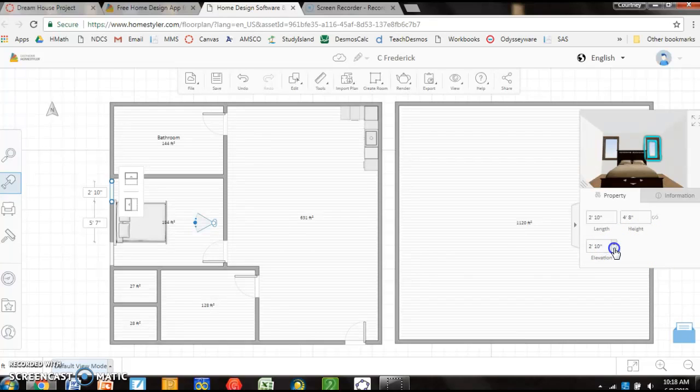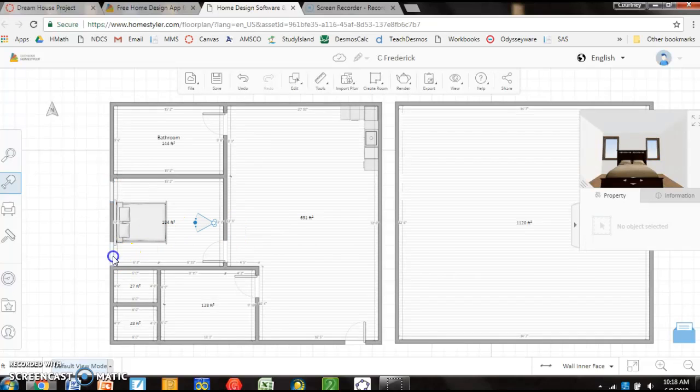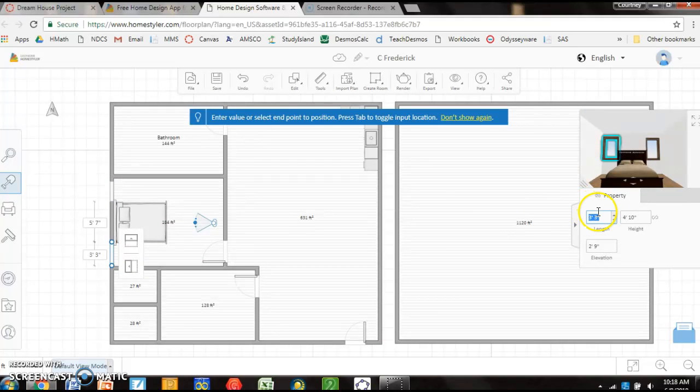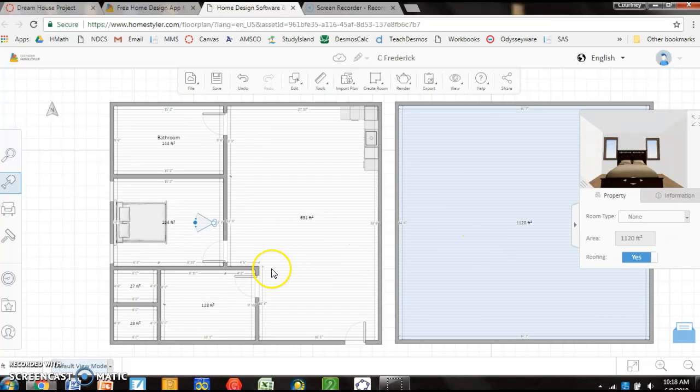So I'm going to move this back down to 2'9", then I want to make sure that my other window, so that they actually match, has the same properties about them. So if I click on this one, I want to make sure that it's actually 210, and that its height's 4'8", and then we left the elevation alone. So we can see how that would look. And I wanted those dark frame windows just to go with the bed that I chose in here.